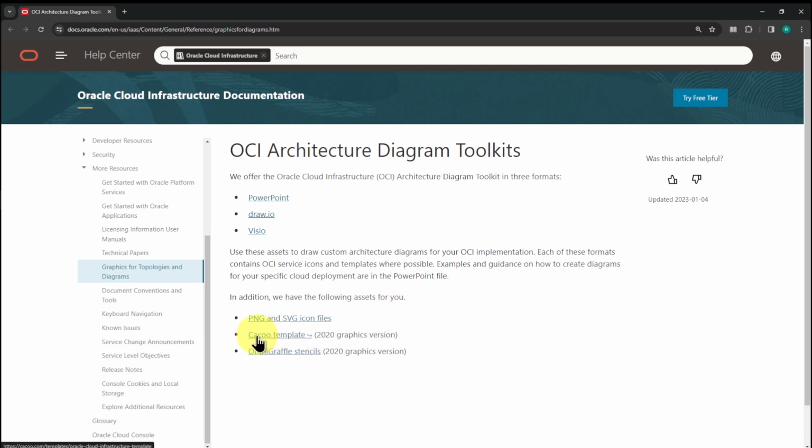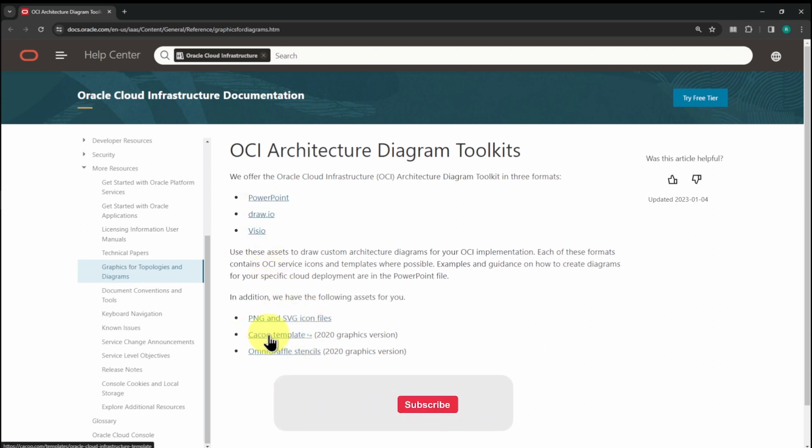And if you're wondering what the Cacoo template and OmniGraffle stencils are, don't worry. Stencils and templates are the names given by the respective websites for the icons used. The stencils may be in black and white, somewhat different; the templates are like so. Don't worry, these are just names. We are going to use the same icons given here.